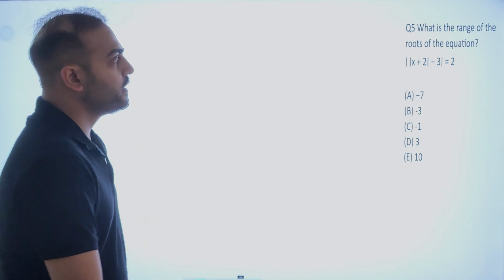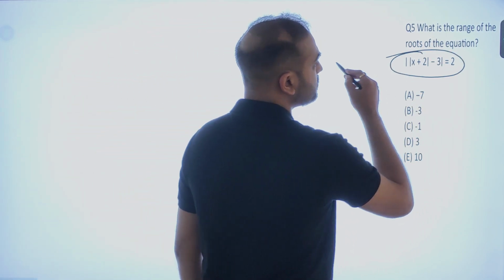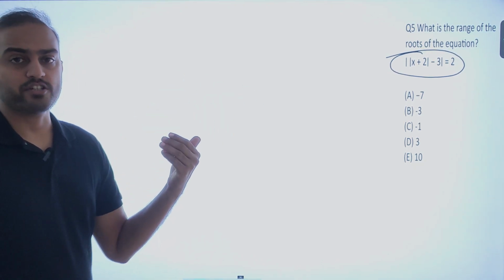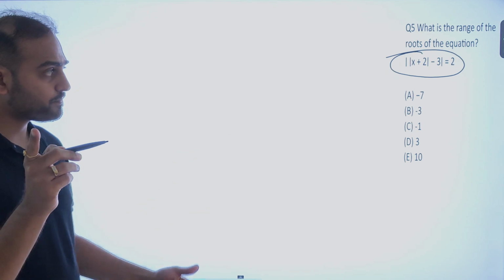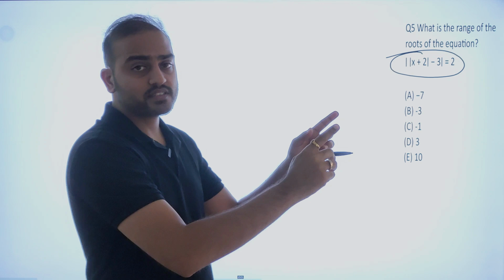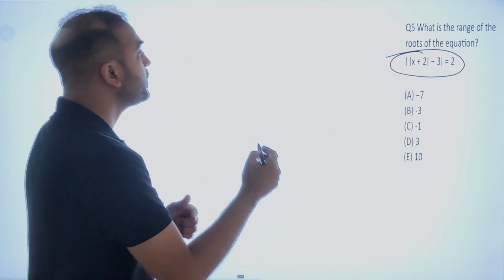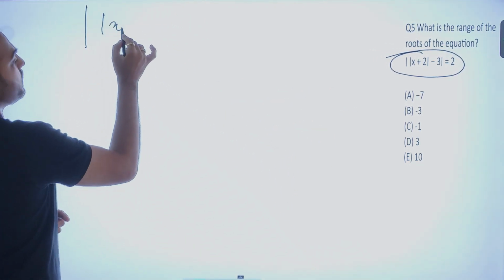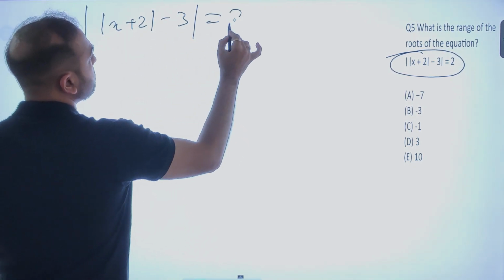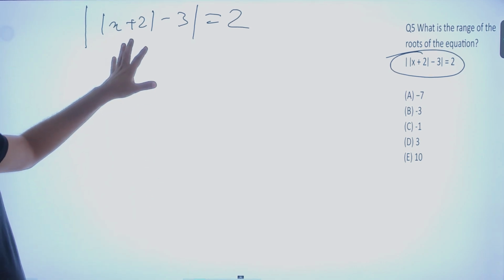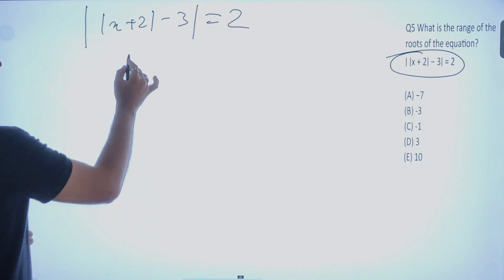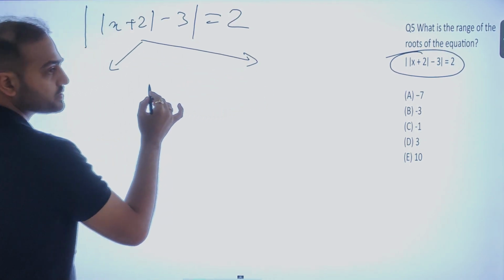Alright, again, if you see, we have multiple moduluses but on the same side of the equation. So what method should we use? Yes, method number 1, correct? If you have multiple moduluses but on the same side of the equation, we use method number 1. So the question goes, what do we do? Method number 1 says break the modulus into 2 parts. So let's break it into 2 parts.